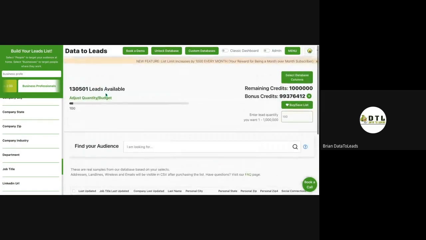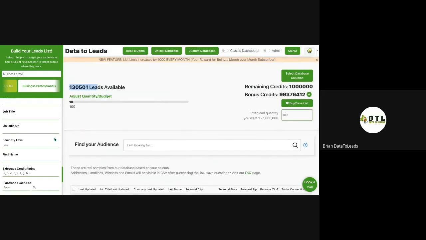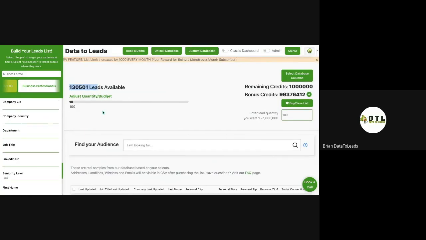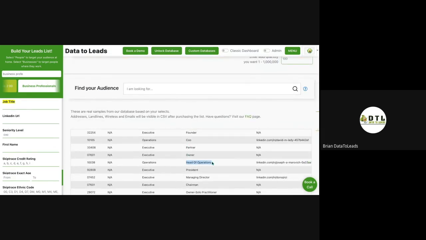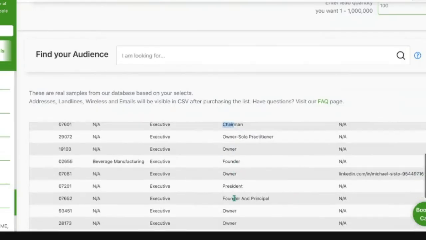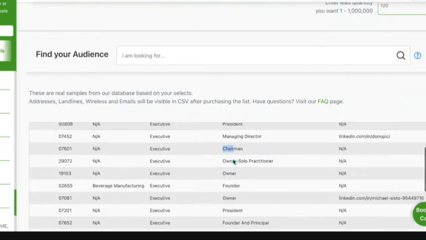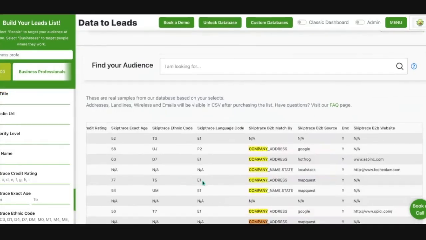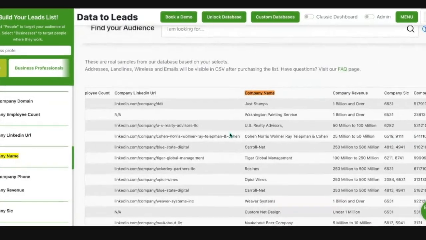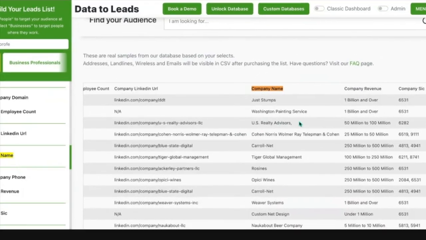After I click search, let's see what we have. We have 130,000, which clearly doesn't make sense based on how many companies there are. Even if there are an owner, a founder, a CEO, and a CFO, that still doesn't add up to that number. So what I'm going to do first is look at job title. I just want to make sure I'm looking close to who I'm looking for. We have head of operations, chairman. We'll do another search right after to remove those, just so I can show you the different ways to possibly do it. The other thing I'm going to look for is the company name, just to get an idea why these things are the way they are.